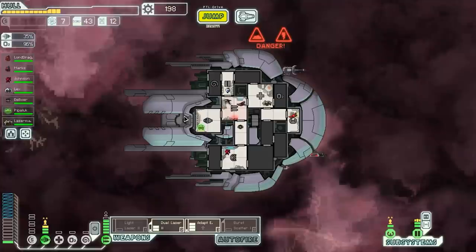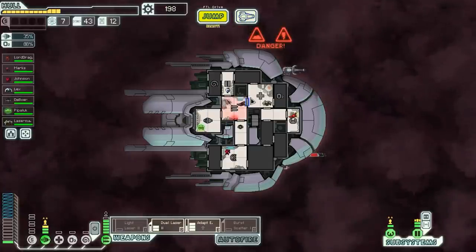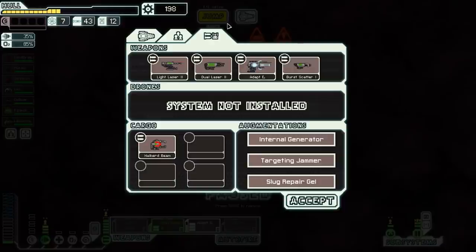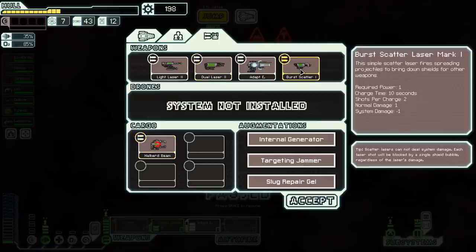How do I actually feel about this? The answer is pretty good. Yeah, halberd beam's a really good weapon. It's one of the better ones. However, I believe that it does have a pretty high power requirement. 3 power. Yep. Okay, let me think.